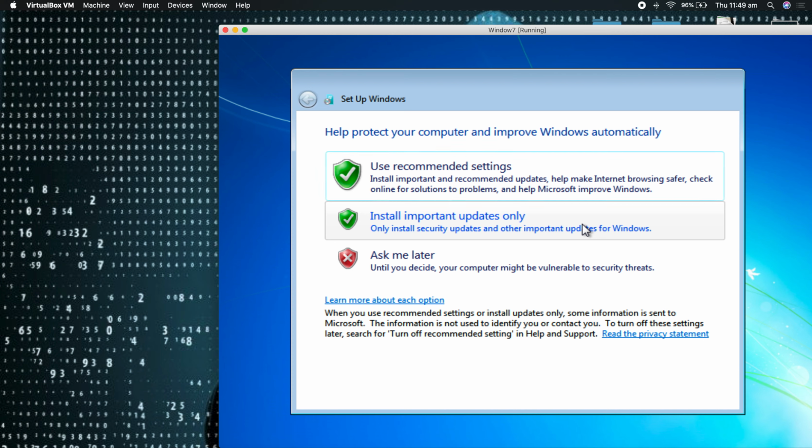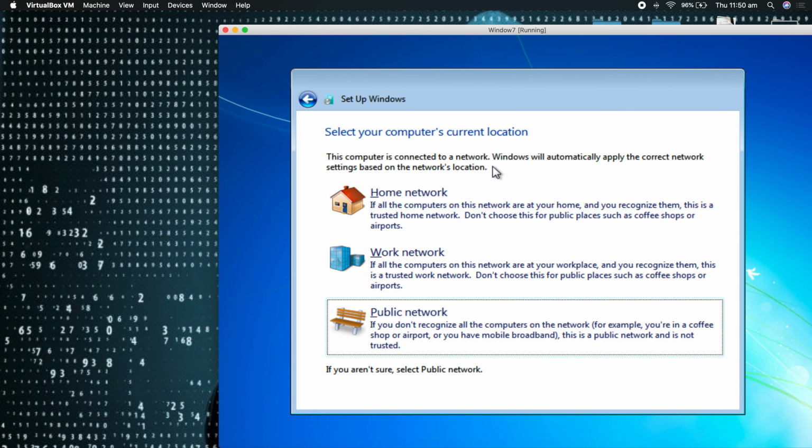It's taking a lot of resources, so it's lagging a little bit. Just give it some time. Don't start pressing a lot of keys, otherwise it will hang more. Yeah, public network.